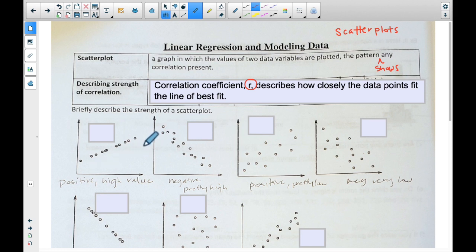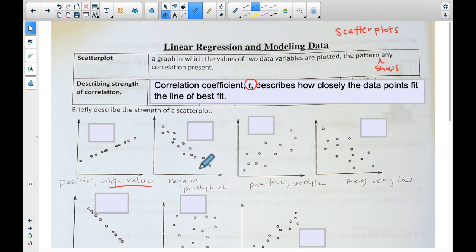So, for instance, here we have some points and they are almost exactly in a straight line. Whereas over here, they're a little bit more spread out. When they are perfectly in a straight line like that, they have a high correlation coefficient. In addition, we know that this is positive. The reason it's positive is because it has a positive slope. So if it's going up, it's positive. And they're really tightly together, so that's a high value. This one has a negative slope, and so it's negative. And it's still pretty high though.